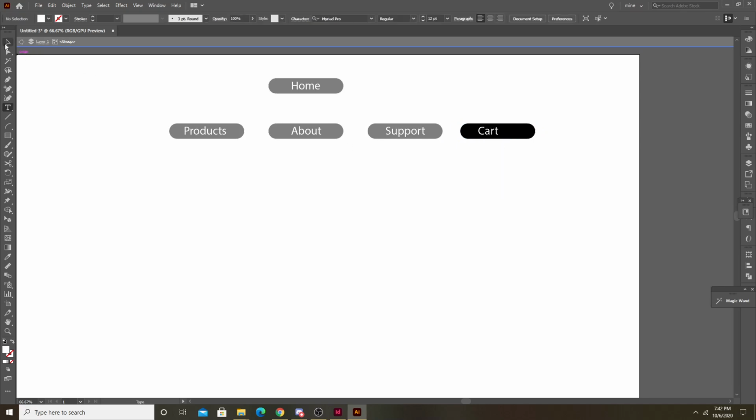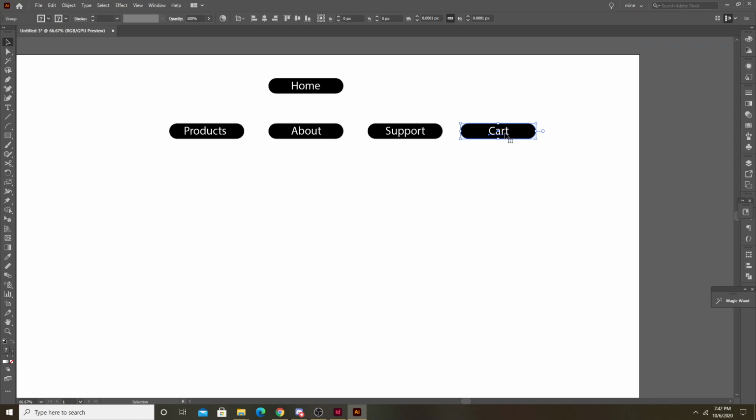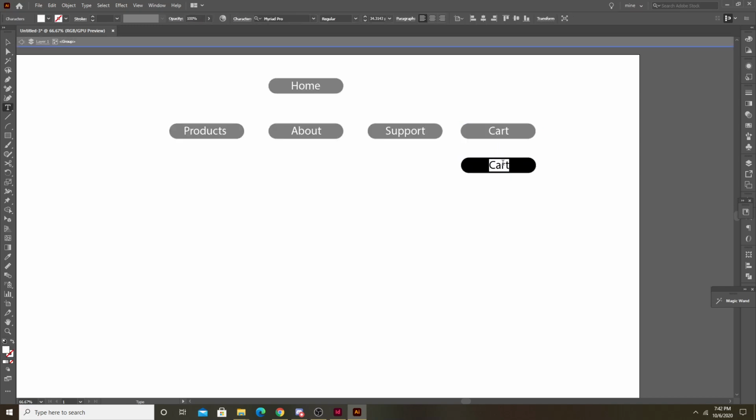Cart. Cart leads you to your checkout page. And if you're not sure about these, it's a good idea to do some research.